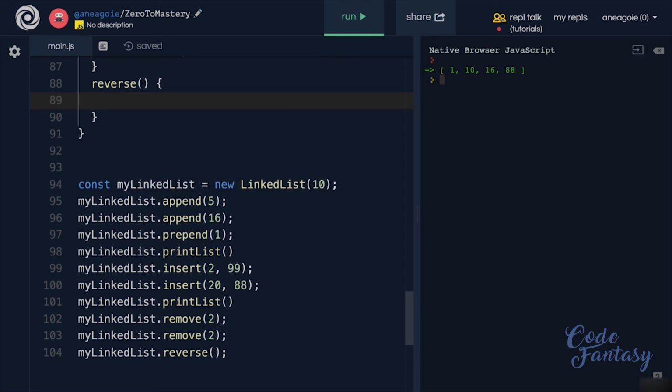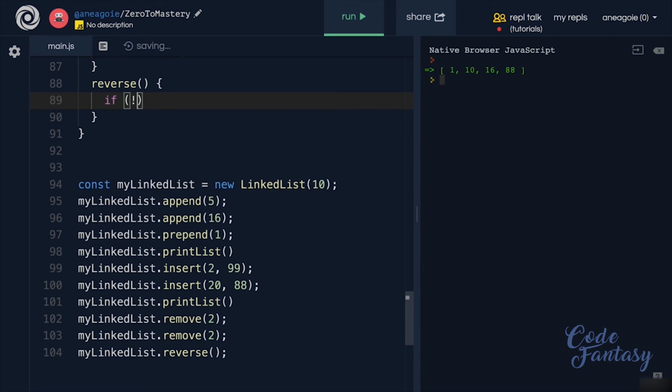The first thing we want to do is a bit of a check. Imagine if we only had one item in the list. If there's one node or item in the list, then, well, we don't need to really reverse it. It's already there. So if this list only contained one, just return whatever we have for now. So let's do that check here.